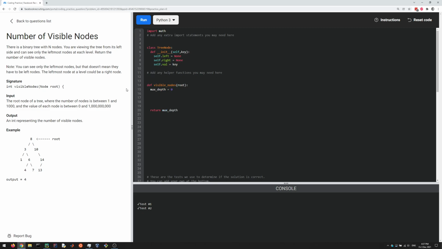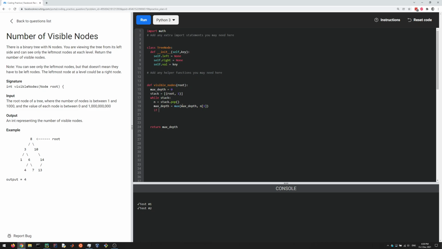And then we're going to create a stack to do a depth first search. So it's going to be something like stack equals, which I use a list for the stack in Python here. And I'm going to have tuples here, so the node and the depth, or the height of the tree at that node. Okay, and then we pop off the stack while there's something in the stack. So n0 for node is going to be popped off, and then n1 here is going to be the depth. So we want to make sure that we're updating max depth if the depth is greater than the last depth we checked. So max depth is equal to max of max depth and n1.